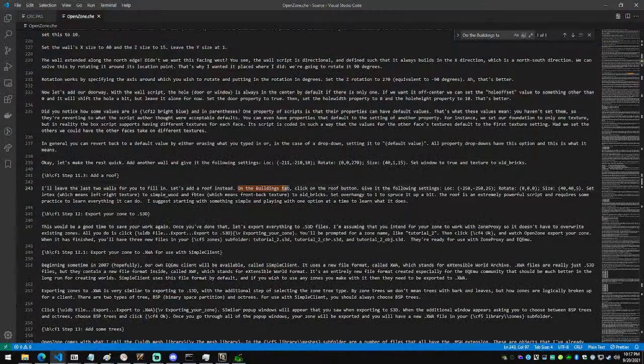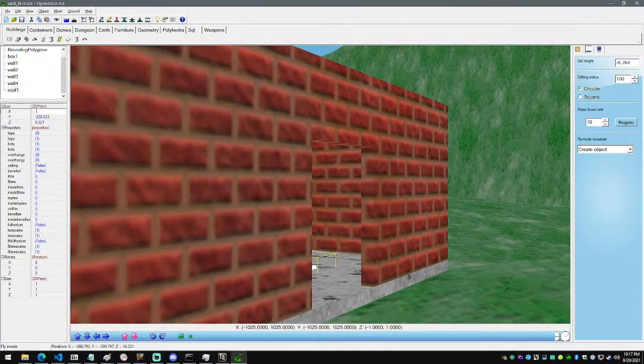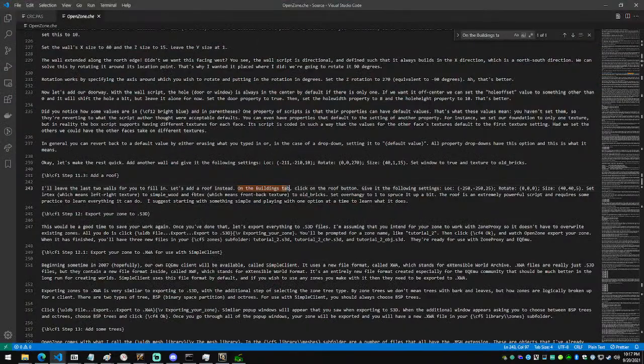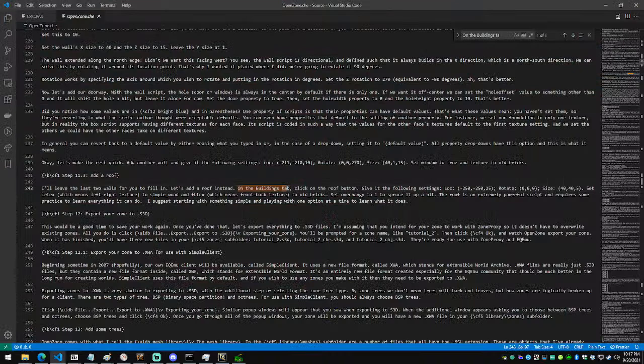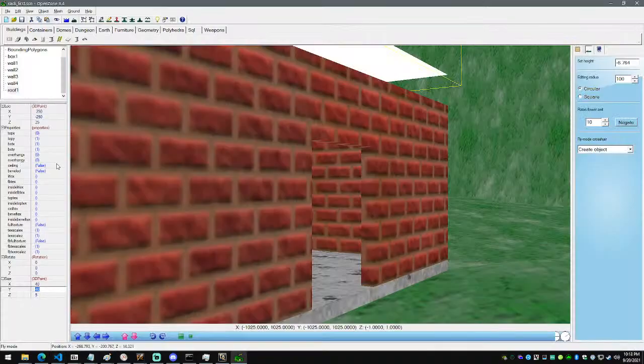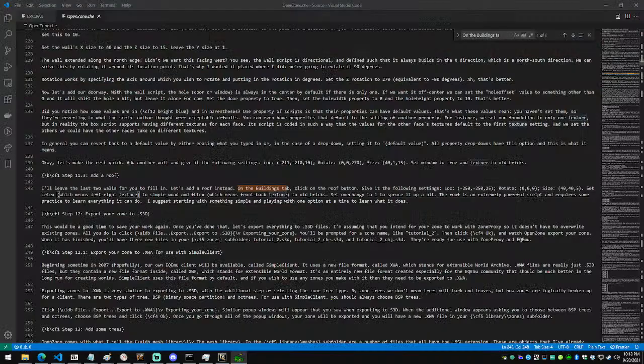All right. Give it the following settings. Location, -250, -250, and 25. Okay. Rotation, 0, 0, 0. And size is 40, 45. Is that what it said? 5. Set the left R texture to simple wood.